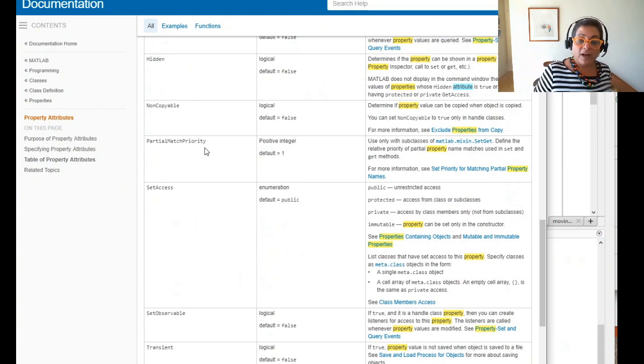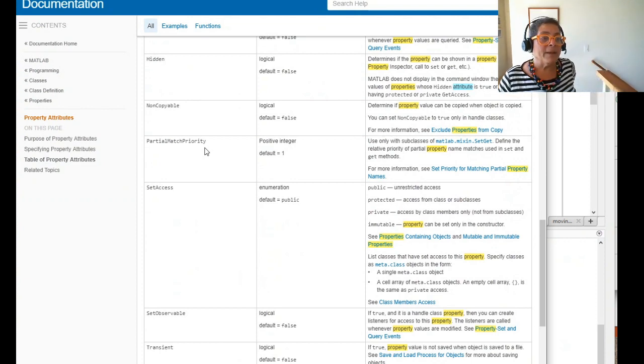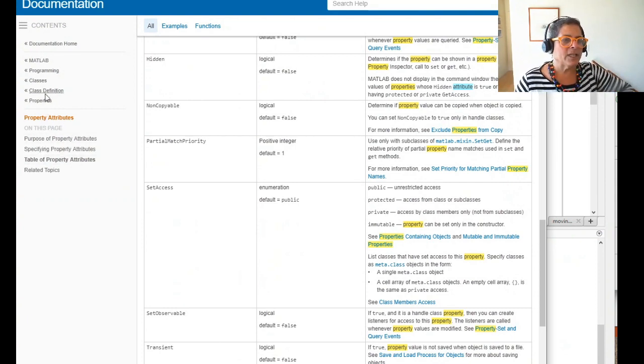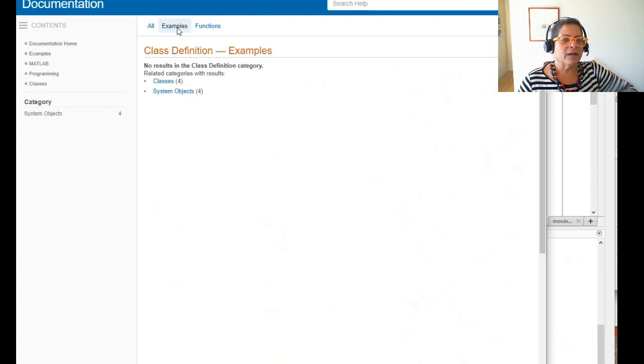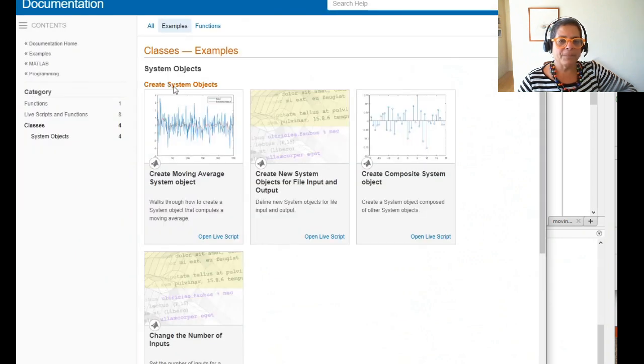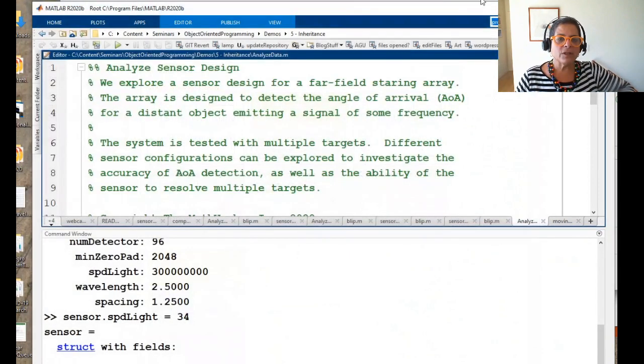So a bunch of information in the documentation. There are many, many examples in here. You'll see that there's properties, there's class definition, there's programming, and there are plenty of examples. So if you come to the examples here, you might want to look at some of those to help you out too.